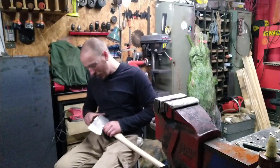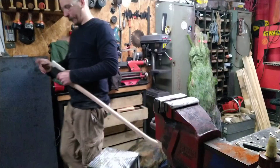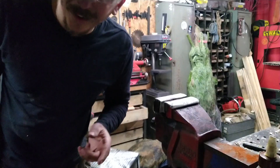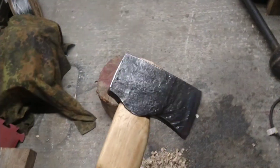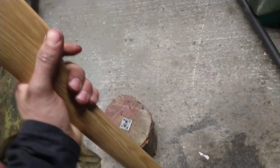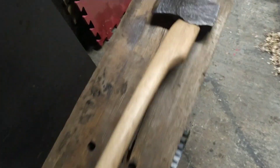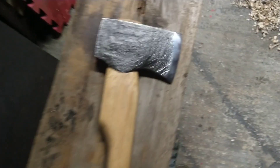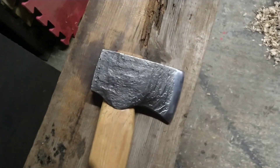Alright guys, I'm all over the place — I'm a bit excited. I think I'll leave the video there and show you tomorrow. Right, so it's hafted now, just giving it a quick oil. It isn't going to stay on this handle — I'm going to abuse it and just use it. This handle is too big really for this axe. Also, you can see there's a knot there, which isn't ideal for an axe handle.